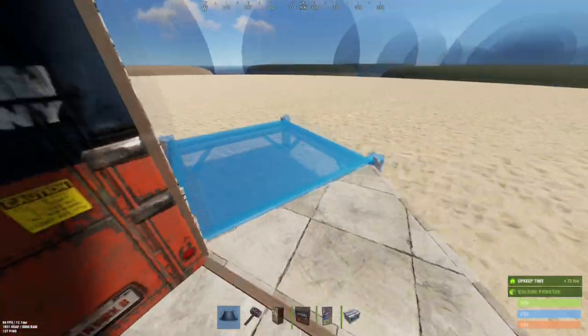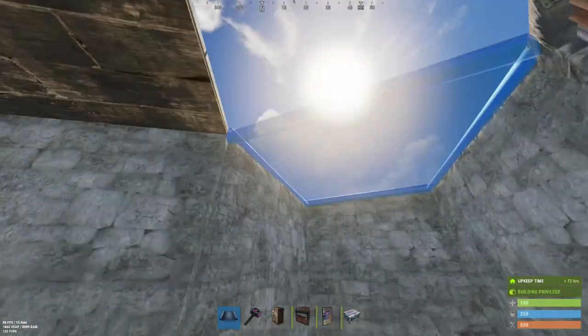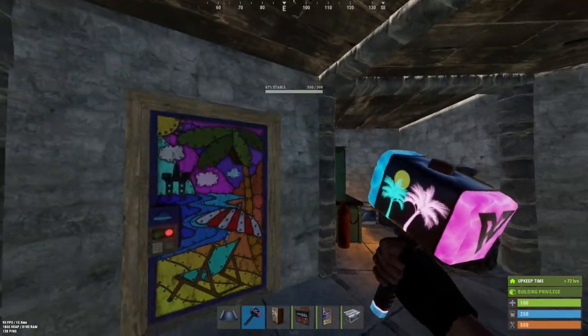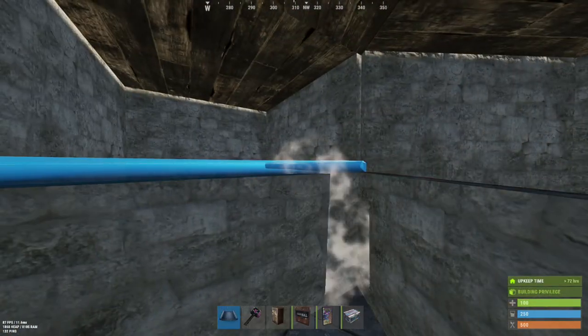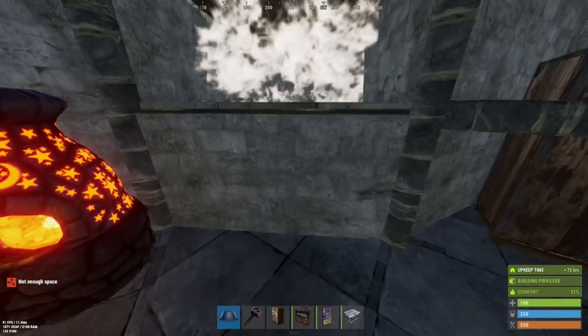Now we're going to build off here. I'm going to place two squares and surround that with walls. I'm going to remove that door for now. Now we're going to make the loot rooms. You can fit three in this space.